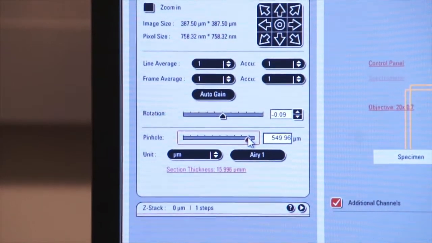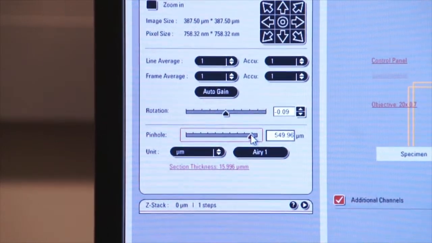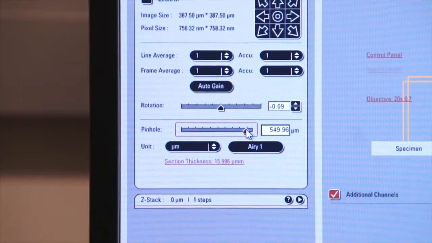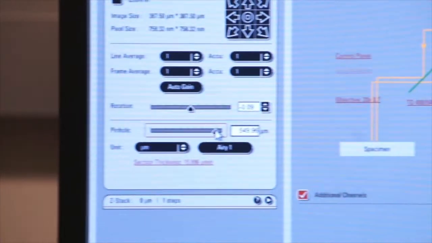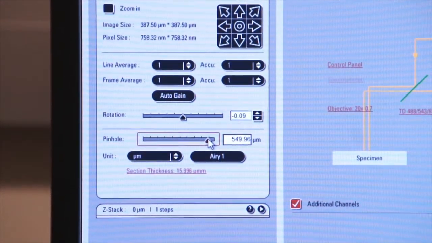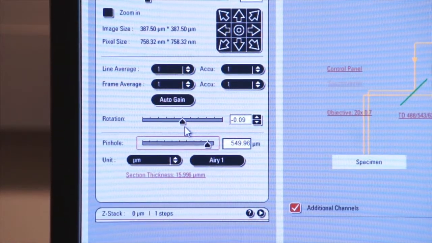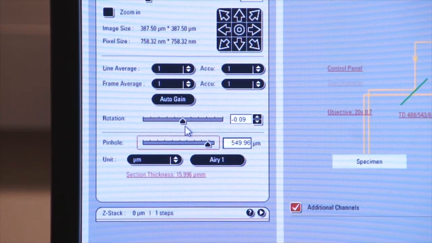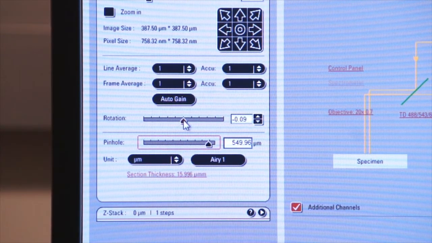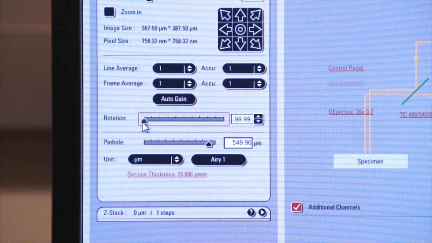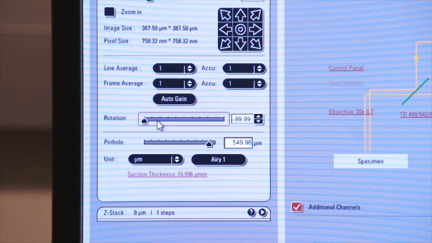The whole point of the pinhole, and there's actually two pinholes, one that you can manipulate right after the illuminator, and another one that's inside the microscope, which you cannot manipulate. The whole point of the pinholes is to give you the sharpest, high-resolution image as possible. We will play with the pinhole a little bit, and I'll show you the difference in the illumination when we do that.